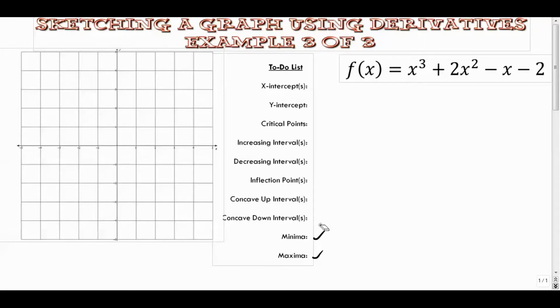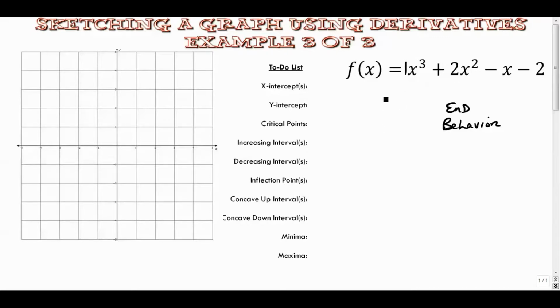So we're going to get started here, and at the end of this hopefully get a really nice sketch of this graph without having to rely on our graphing calculators. The first thing that I might do even before my to-do list is think about what the graph kind of looks like. The end behavior of this graph is kind of important, right? We have a cubic polynomial, a 4-term polynomial, with a lead term of 1, so it's a positive lead coefficient. It's an odd exponent. The end behavior is going to be up on the right and down on the left. So the general shape of the graph will look like that. We need to keep that in mind as we move along, and maybe I'll draw that little sketch up here just to keep reminded of that general shape. It's up on the right, down on the left.